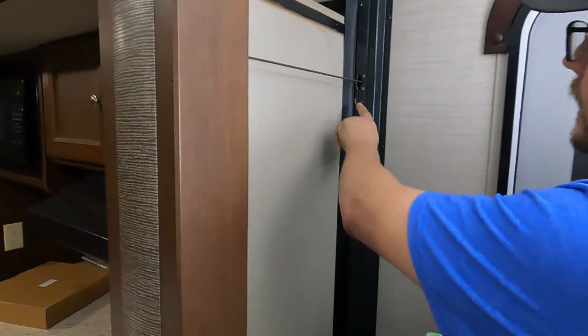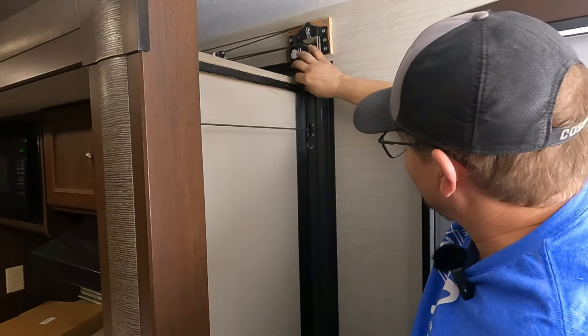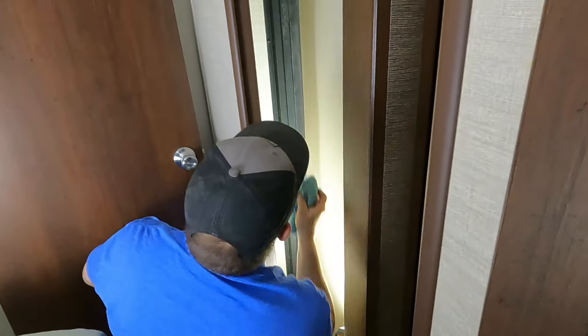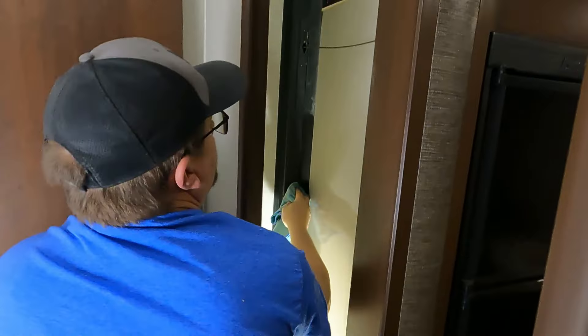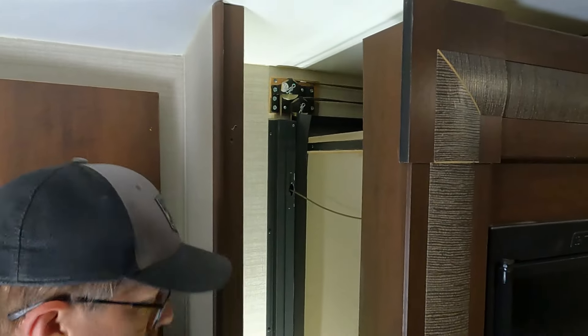Before you slide it out to do the outside, make sure you let this dry so it's got a good coating. We don't want to wipe any extra off. You can feel it now — it feels clean and smooth. We're going to jump around to the other side. I removed the door into the bedroom so we can get in there. It's close quarters for sure. We'll do inside the seal first — this one was a tough one to get in there. Let's wipe off the gel coat and let that dry before taking a coffee break.